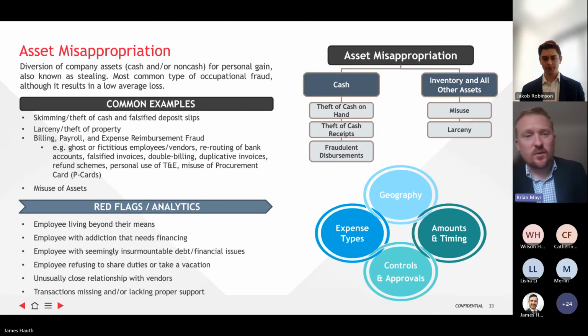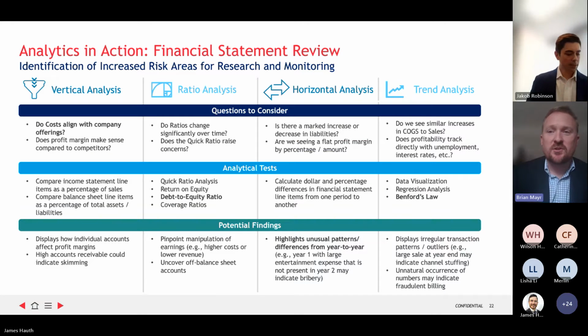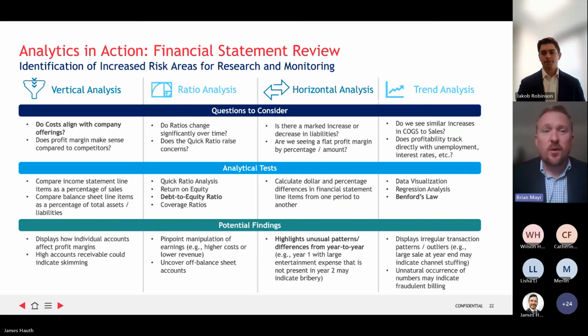And the other thing I'd add real quick before we go on to this slide is that the luxury we have many times is in a proactive situation. When we're talking about analytics and action, in a proactive situation, we're typically brought in and there's a brainstorming session where we say, let's build in some KPIs or metrics that can identify when these ratios are not met, or when certain thresholds or trends occur, so that there's an alert or a red flag. We go through and build that out with the company. On the reactive side, we also have the luxury that typically we come in and there's a known set of issues or risks, and we're able to target our analysis on those.